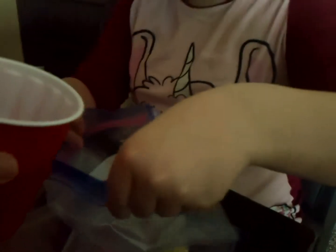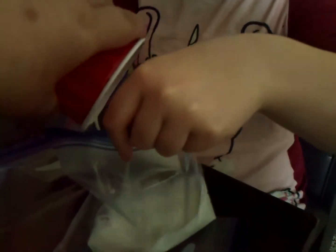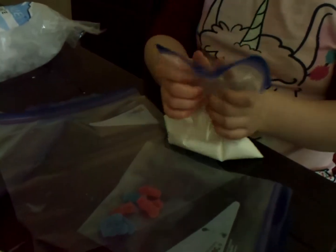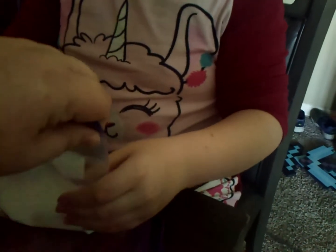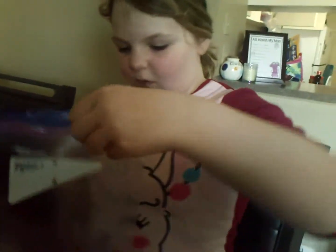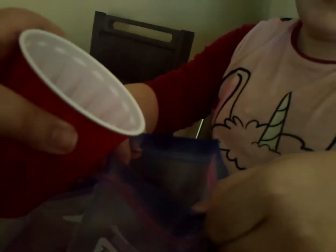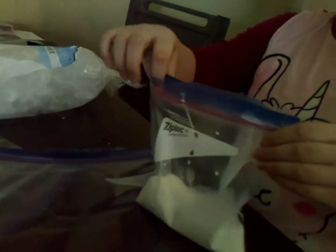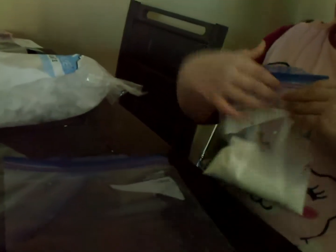Alright, so I'm gonna pour the milk in. And she is going to seal the bag. I don't know if this is sealed. Okay. I wanna put one more. Yellow. Alright, open your bag. Alright. So she's going to make sure it's really sealed tight.